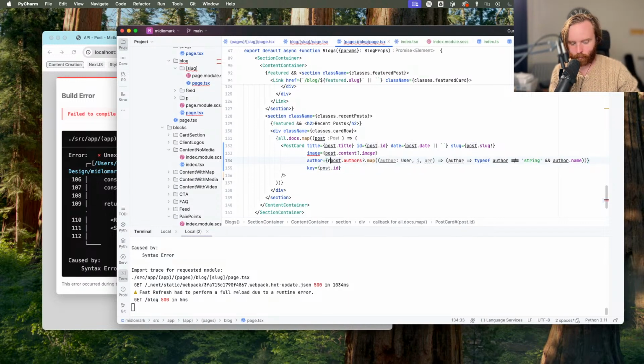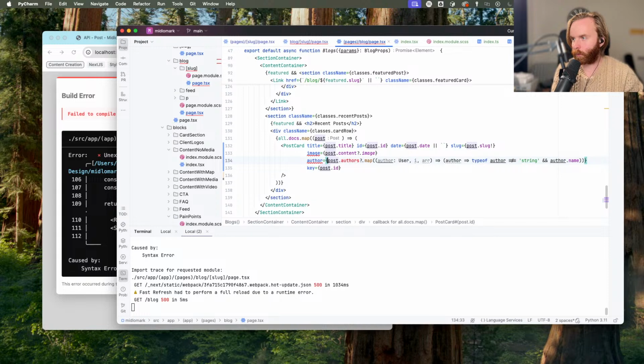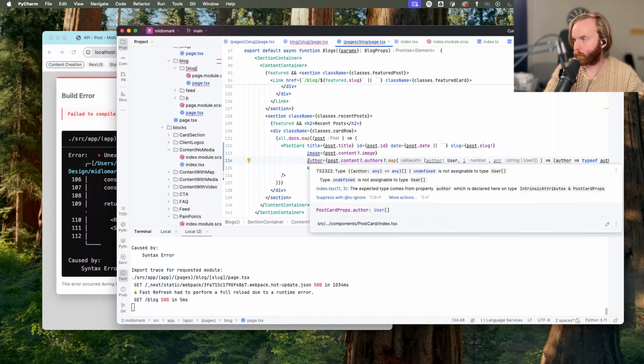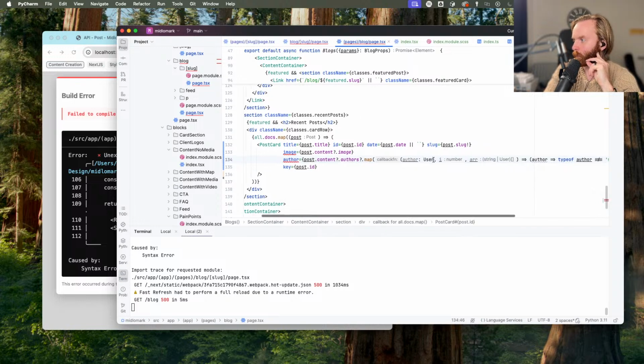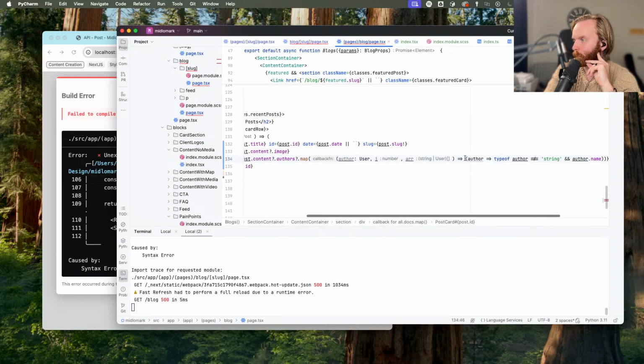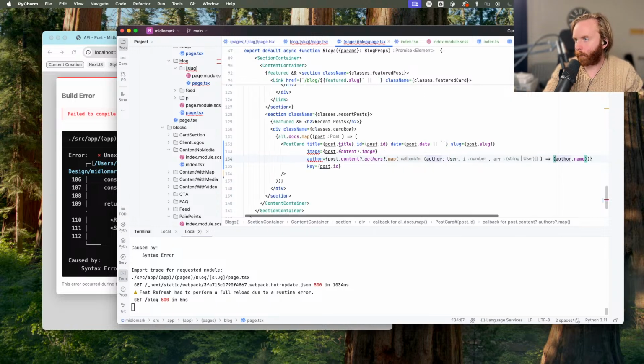So let's do type of, oh, it's content, post dot content dot authors. Oh, shoot. There we go. I'm still going to have to figure that out.